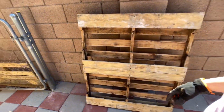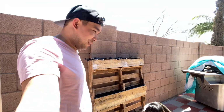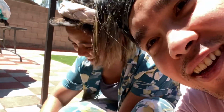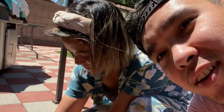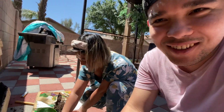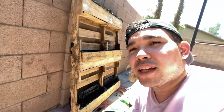So you can see, guys, we'll put fabric in it, and then we'll put soil. This is the continuation of what we're making. Here's my helper, the hard-headed one. And this is a kind of planter.